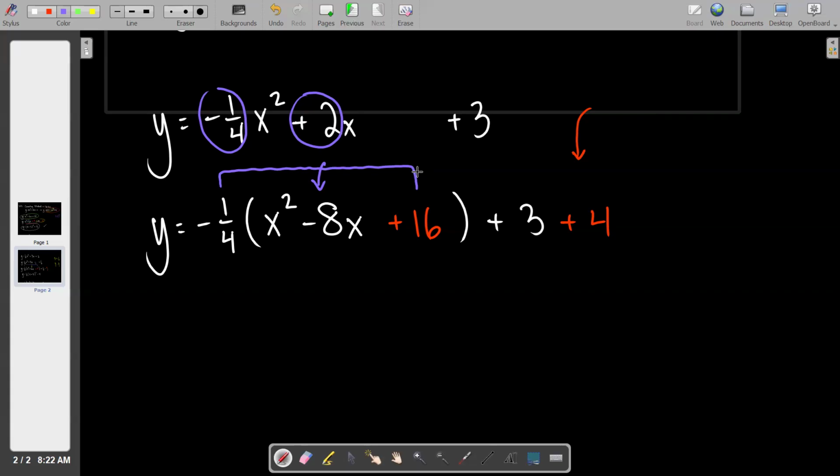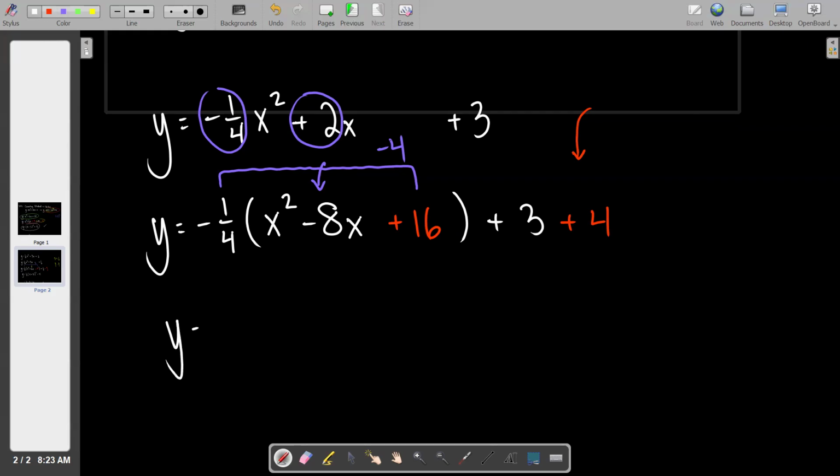And answer me this. What is the answer to that one purple connected multiplication problem? What is negative 1/4 right here times 16? That is negative 4 all day long. A negative times a positive is a negative, and a fourth times 16 is 4. And then all you have to do is say, what's the opposite of what I see? The opposite of negative 4 is plus 4. And it's over. And then you've got yourself a nice little pretty vertex form.